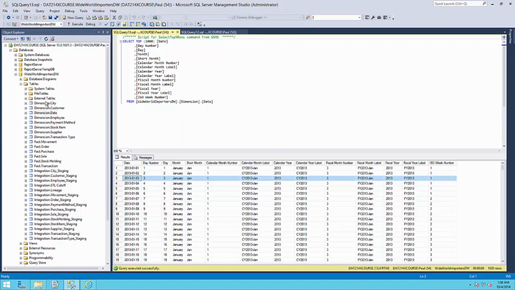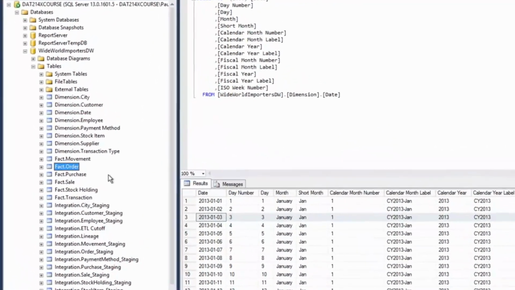These dimension tables are related to fact tables. Now, in a data warehouse schema, whether or not there are actually relationships to enforce referential integrity between the dimension and fact tables is actually immaterial, because the purpose of this database is to be a read-only reference of data to run read-only queries against for reporting and analysis. And the integrity of the data, or what we call the conformity of the dimension tables, is actually enforced in the integration or the ETL process.